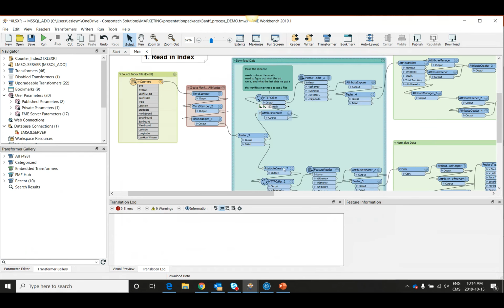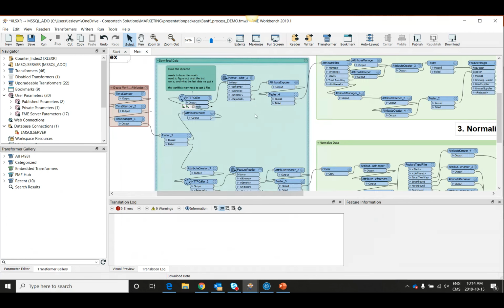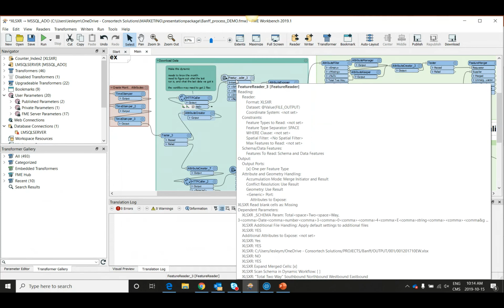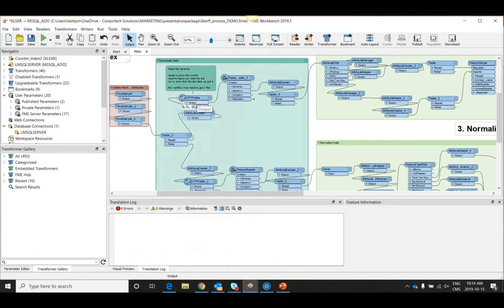So I have the two different types of traffic counters. If you're traffic counter type A, you're going to follow the upper path, and if you're the other type of traffic counter, you're going to follow the lower path, because the data inside these Excel files is transposed differently. In one type of traffic counter, in the Excel files, each hour with the traffic count is a row in the table, which is actually what we want in the end state. And then the other one, the traffic counter data, comes as columns. So we actually have to pivot the data, which is why we have two different paths.